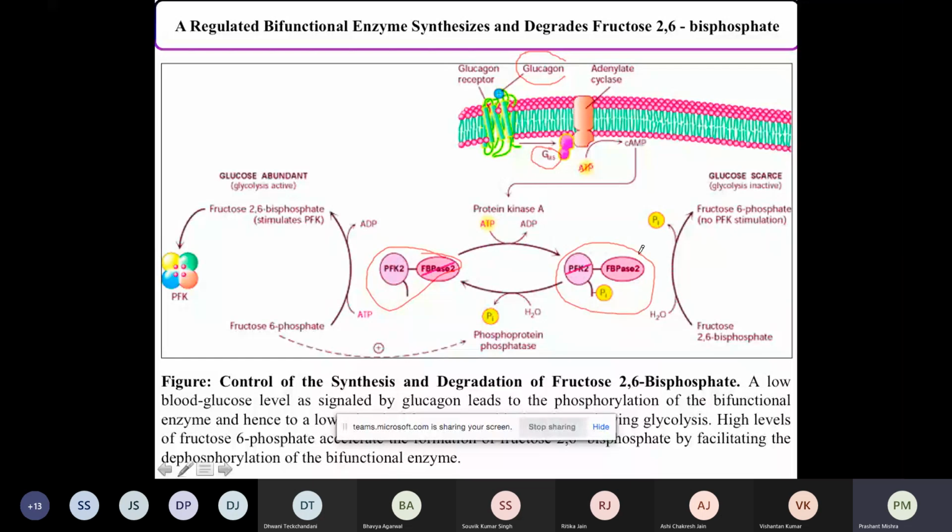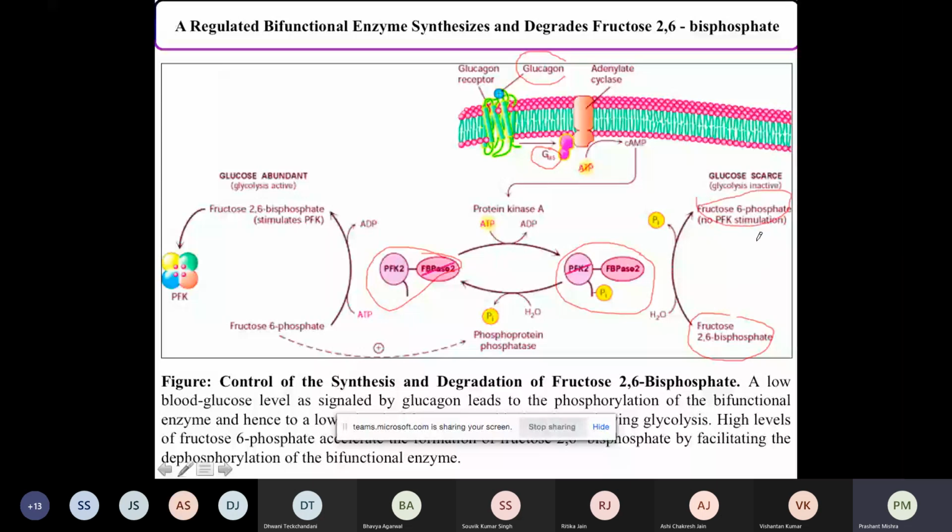Now, you have seen that everything is happening in the low concentration of glucose. So when glucose concentration is low in blood, what should it do? It should, in fact, stop the further metabolism of glucose. Rather, it should capture the glucose for much more important activity. So at this time, fructose 2,6-bisphosphate will be dephosphorylated, and when it is dephosphorylated, you get fructose 6-phosphate. That is what I told you earlier as well.